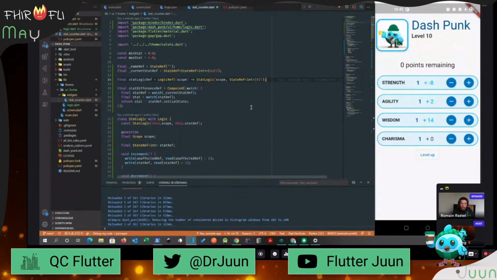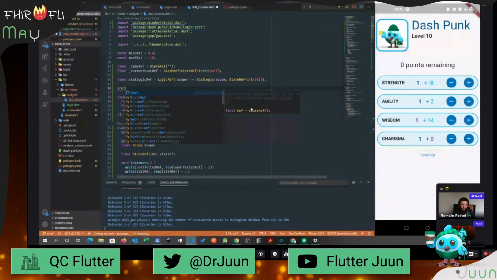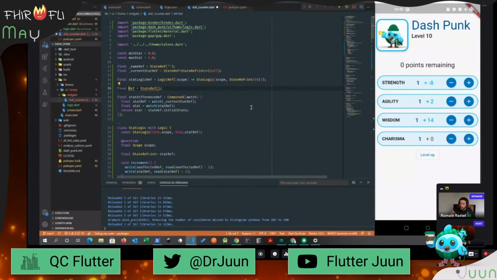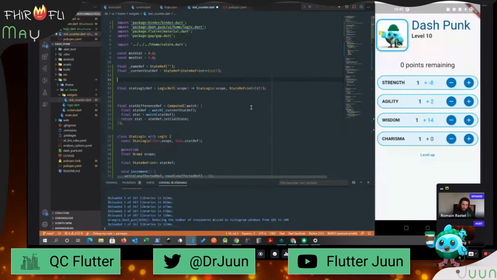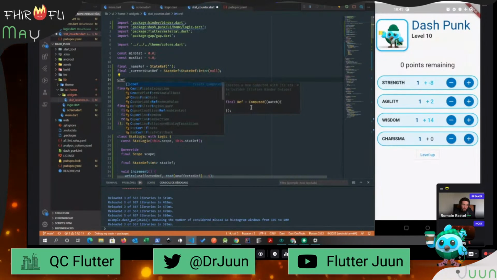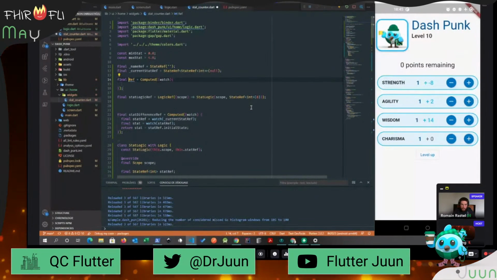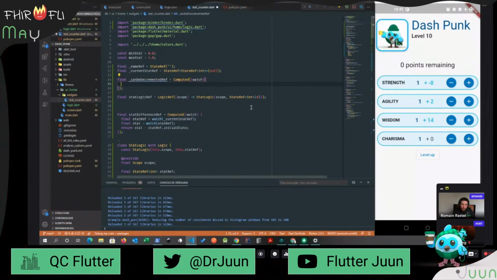So we'll create a state ref to know if we can decrement our state ref. So, canBeDecremented. No, I said I want to create a computed value. So computed ref, okay, and canBeDecremented.